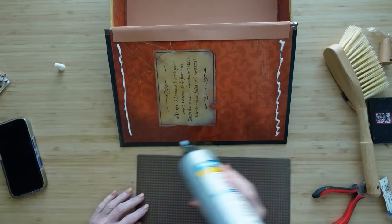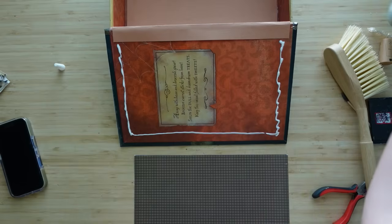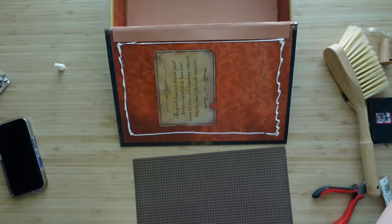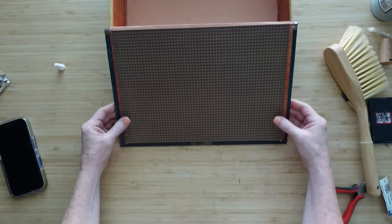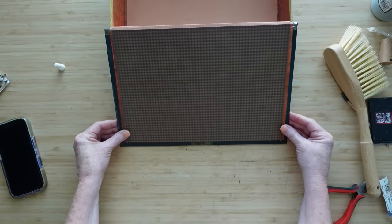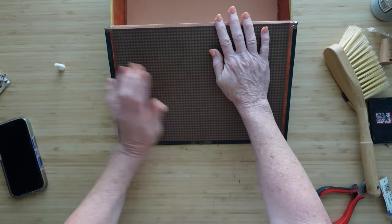Adding on that glue again. I don't want to take it all the way to the outside because when I press it down, then the glue will squish out. It still does to some extent, but not like it would if you were right on the edge. Okie dokie. You can just slide it in there. And then I'm just going to press it down and press it into place.